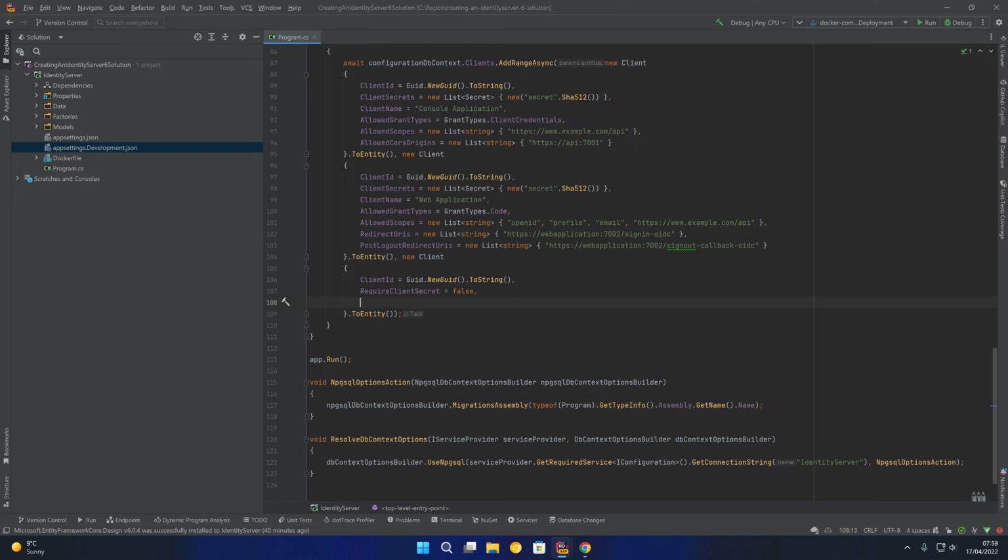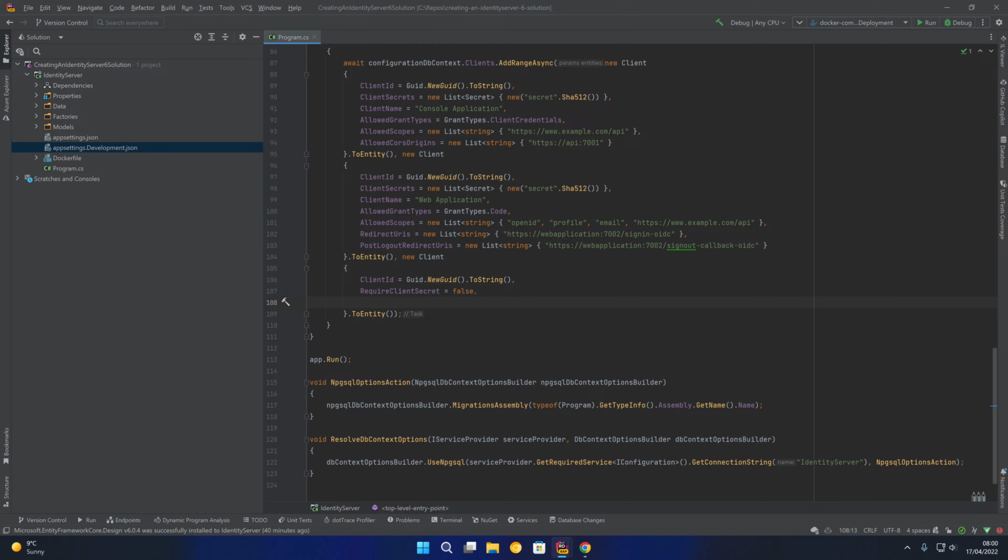And we will be using again the auth code with PKCE flow, which is the recommended flow at the time of recording for a single page application. Formerly, the recommended flow was the implicit flow. However, that has now been deprecated in favor of the auth code with PKCE flow. Again, that information is correct as of the time of recording.